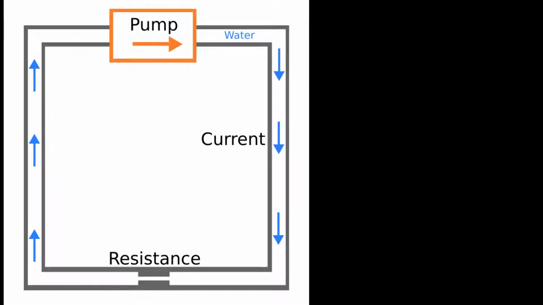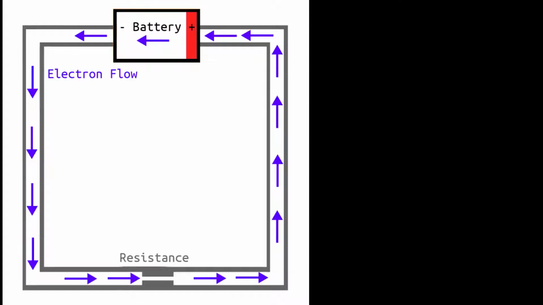Basic theory. Electricity can be compared to water flowing through a pipe driven by a water pump. Here we have a diagram showing a pump providing pressure to the water flowing through some piping, and a thinner segment of piping representing resistance to water flow. The parallel in electricity is the pump would be a voltage, the water current would be electron flow, and the resistance would be the natural electrical resistance that all materials have.